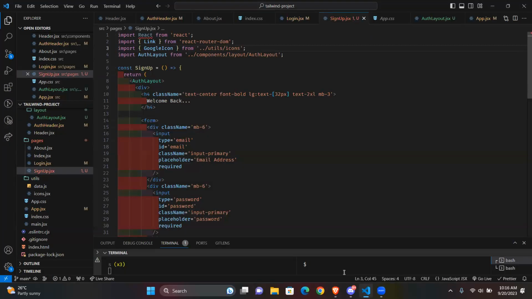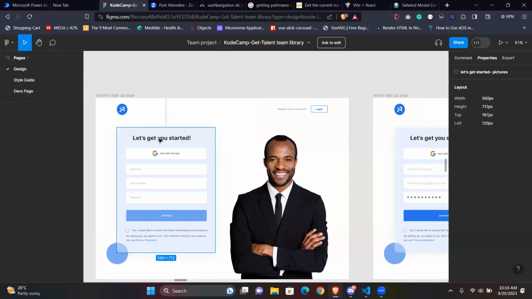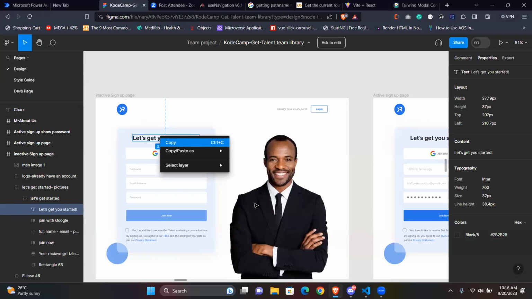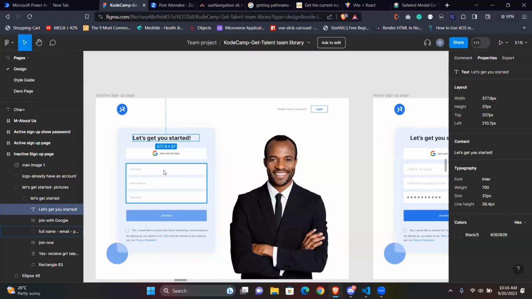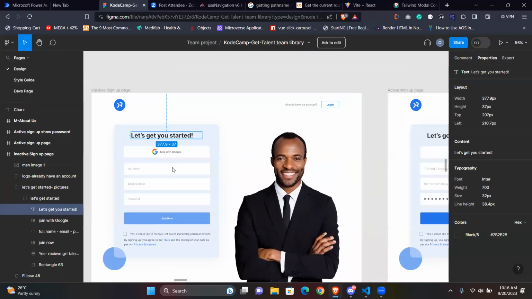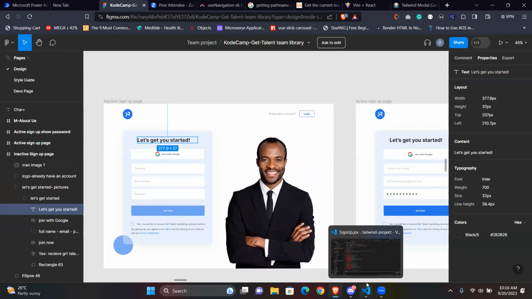Okay, so inside here, let's do it one after the other. Let's get you started. Copy this, replacing this. Then the next thing is what? Yeah, so we have this join with Google.